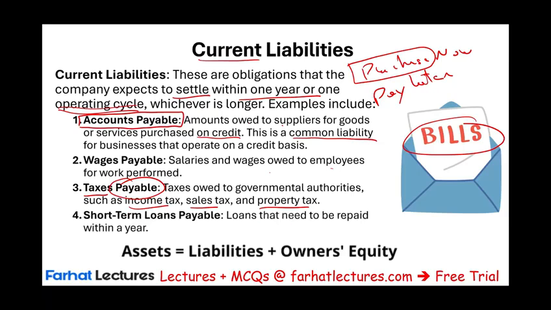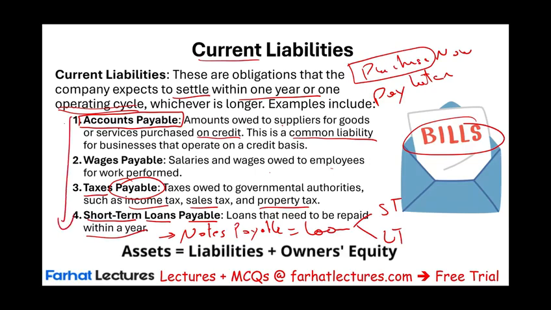Also, we have short-term loans payable. Short-term loans payable, or sometimes, the technical term is notes payable. Maybe you see it in your textbook as notes payable. Notes payable is the same thing as a loan. But this loan will have to be paid within 1 year, because you could have a loan that's short-term, you could have a loan that's long-term. So another example of liabilities, specifically short-term liabilities, are short-term loans payable.